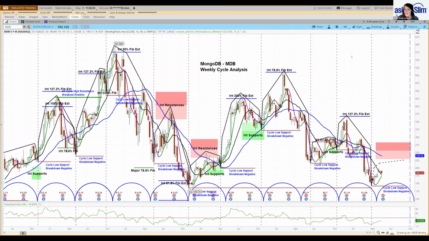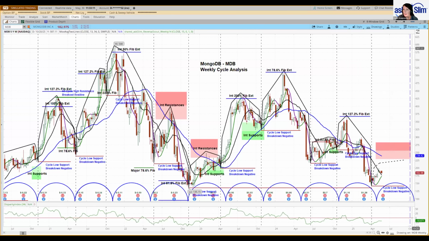All right. So as I was saying, then, this made a round trip from all the way back here in November of 2022. So we almost tagged that prior cycle low support from back there. We're getting a bounce now. We've got earnings coming up June 4th. This is not really impressing me to the upside. However, we do have a projection up here to the bottom of the resistance zone that would be around 228.34, which is the 38.2% retracement of the move from here, this prior cycle peak down to this recent low.